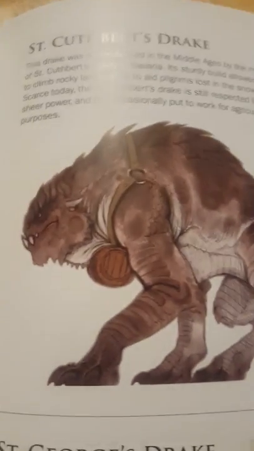These are quadruped-looking dragons, mostly found in, see, this is the common drake, one of the most common species found in areas worldwide. St. Cuthbert's, which was the people that are stuck in the high mountainous regions. St. George's Drake, also known as the Dragon of Silence.